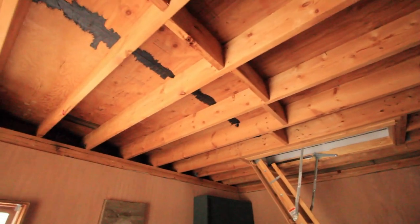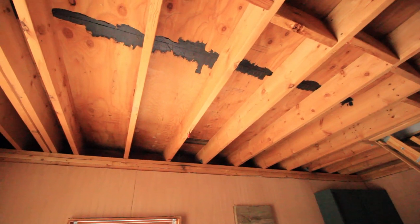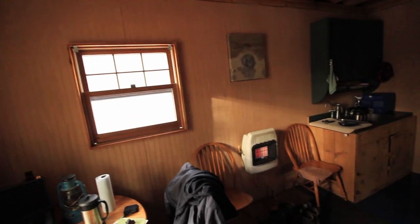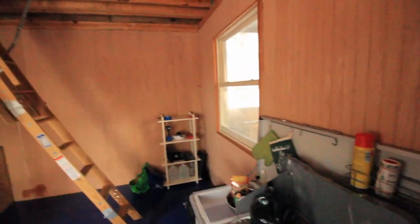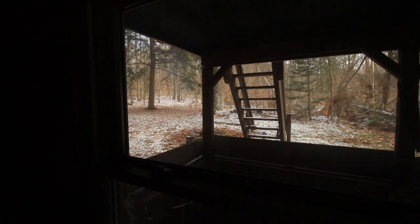They used to have insulation up there, but that was one of the things that ended up getting a little wet previously, apparently. You got that panel, which eventually we'll probably put some cabin siding in here, spruce it up a little bit. Gonna definitely want to put a window over there to let some more light in. There's the porch. Got a little fire going outside. Really can't see that probably. Just going down.